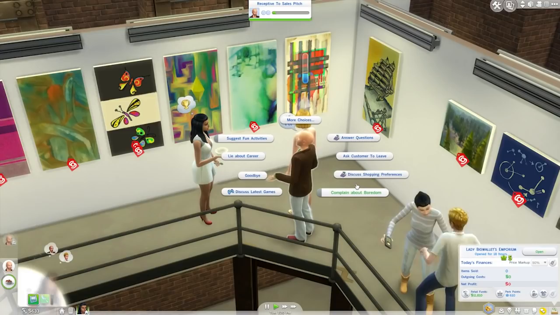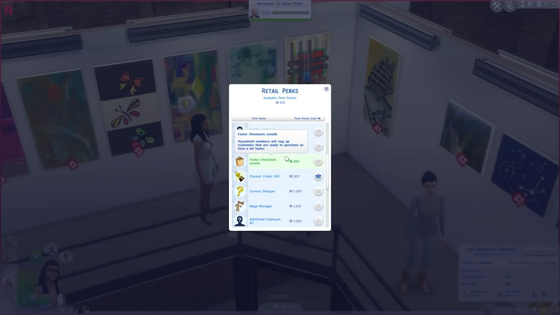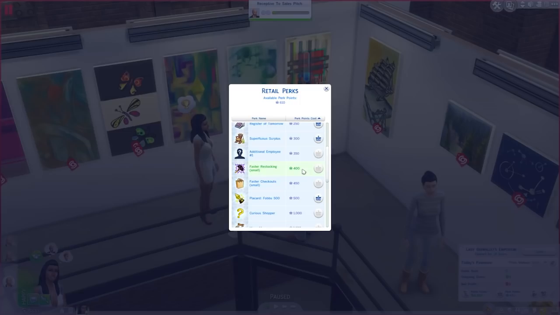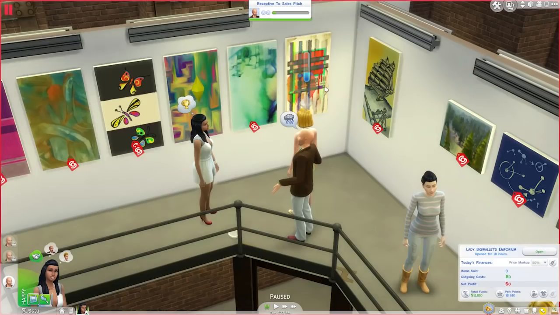How many? Oh, we got like 600 retail points. Perk points. What can we do with that? I don't want that. Faster checkouts. Oh, we already got that. Register of tomorrow. Well, there's no point buying a register. It doesn't do anything. We need some more points. We wanted to save up for sure sale again, don't we? So we want 2,000 points, I think. Okay, now she's feeling happy.